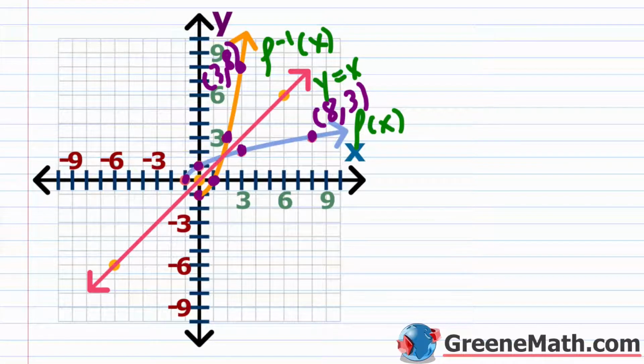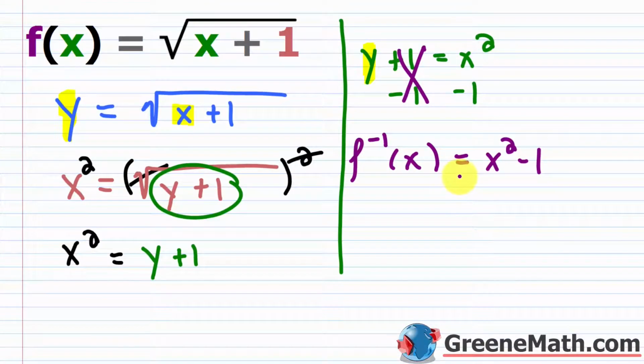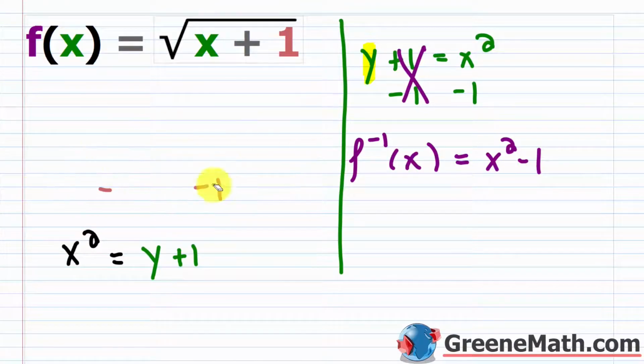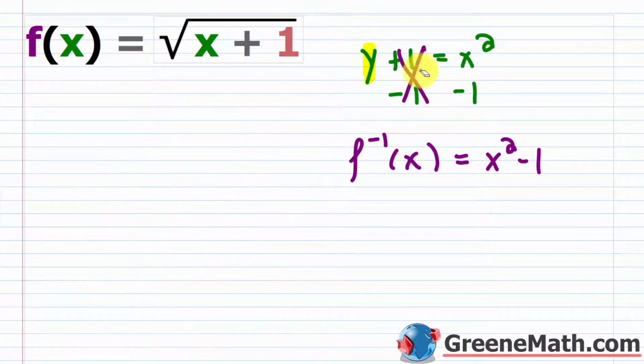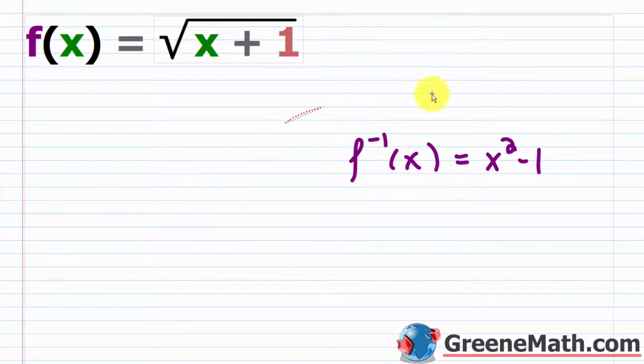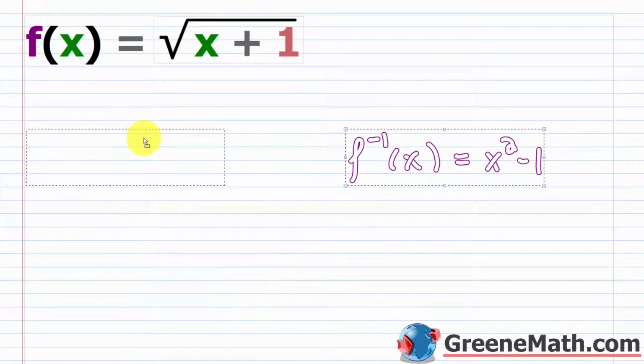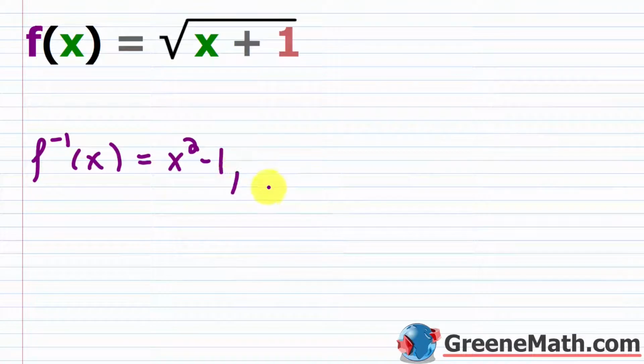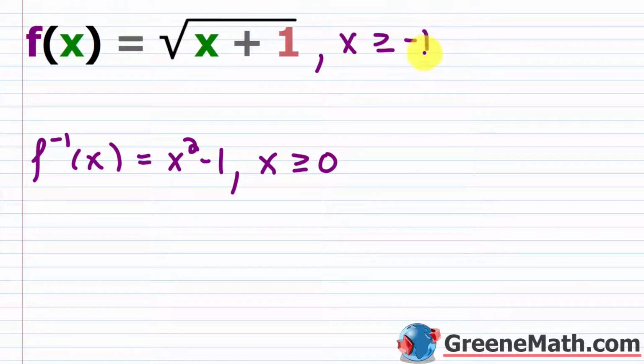So if we go back to right here where we wrote this, we need to put a domain restriction in for this to be valid. We can't say that this is true right now. So let's copy this and slide it over here. We're just going to put a comma here and say that x needs to be greater than or equal to 0. And for this one, x needs to be greater than or equal to -1. So this is how you would want to list this. This function does have an inverse. It's this, but with a restricted domain.